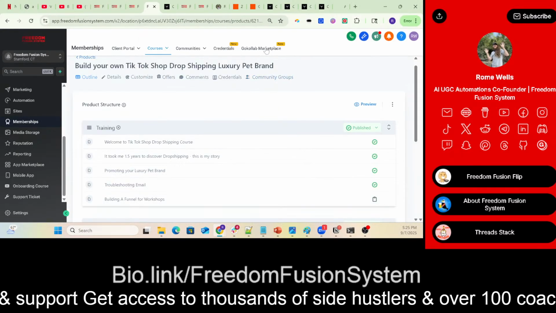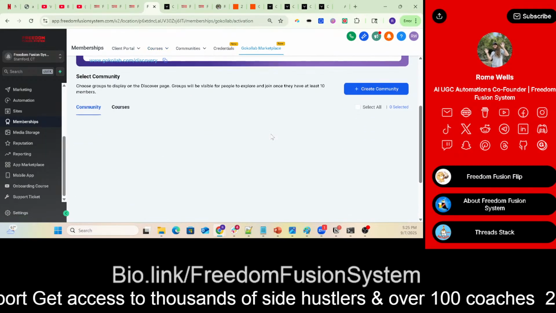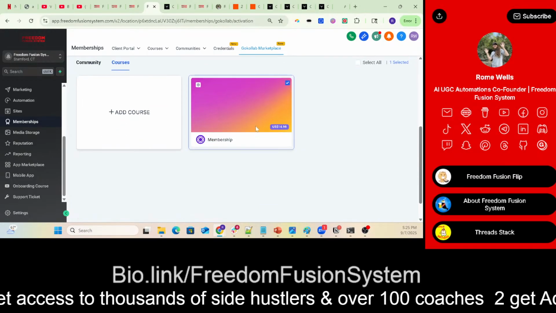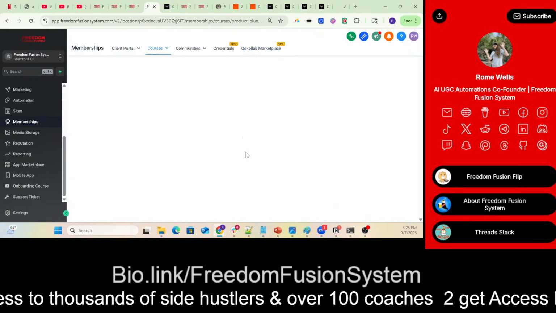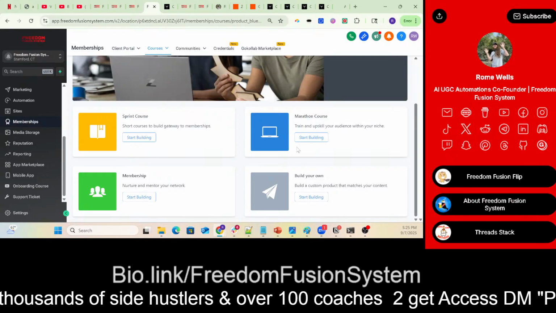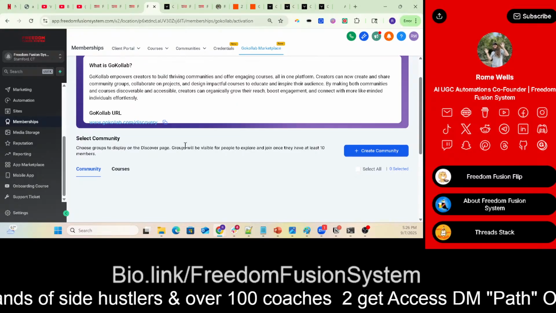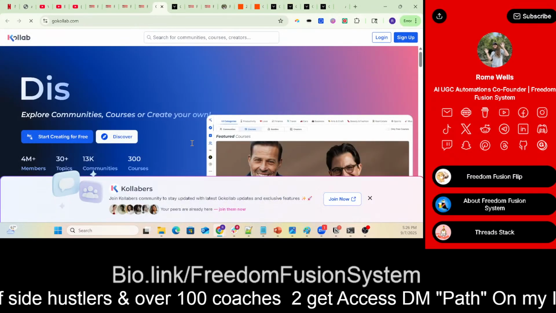So let me show you over here, Go Collab Marketplace. As you can see, you could create a community directly inside of here. You create a course like this, and inside of it you could set up whatever kind of course, and then it's going to show up in the Go Collab Discovery place, like other courses like this.